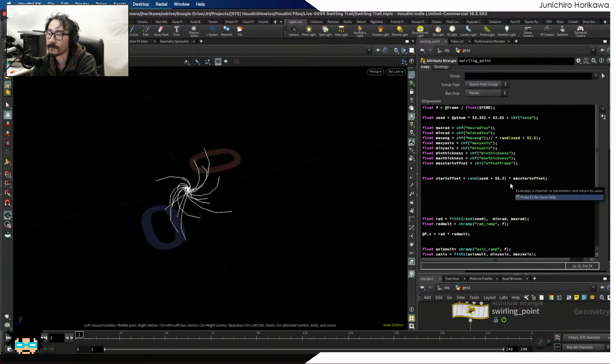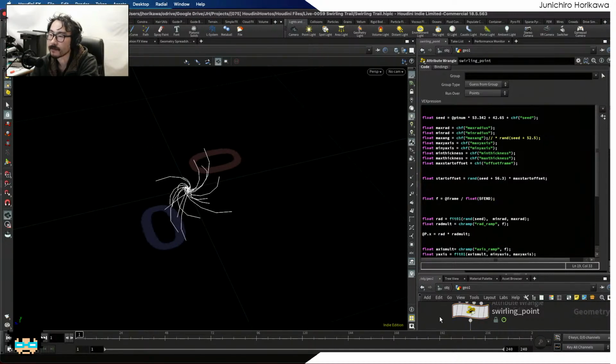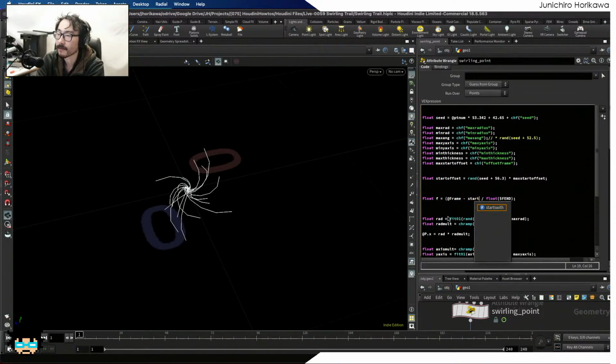And in order to offset the frame, what I could do is modify this f value. So let's bring this down somewhere around here. To offset the frame value, I could do the subtraction to the current frame with this start offset.